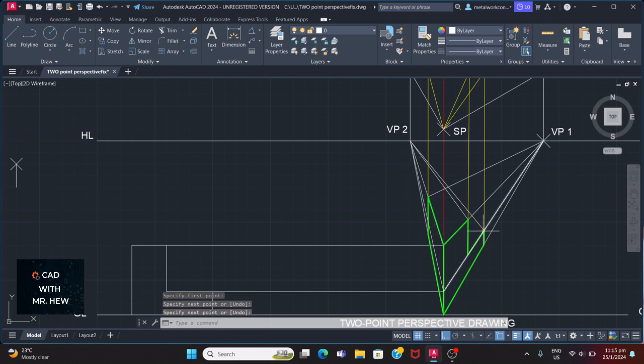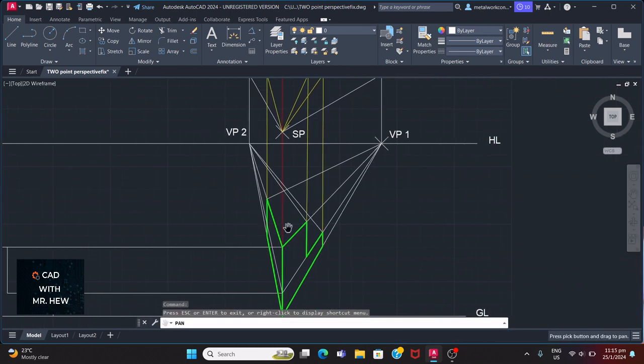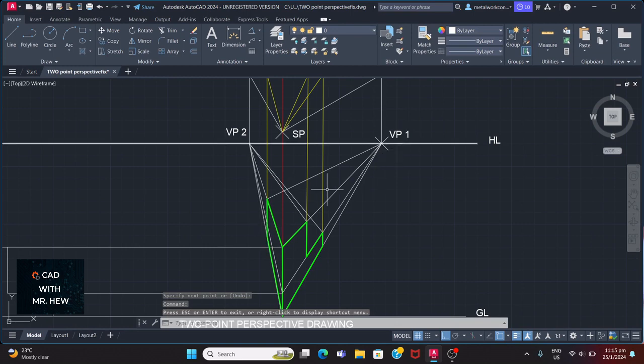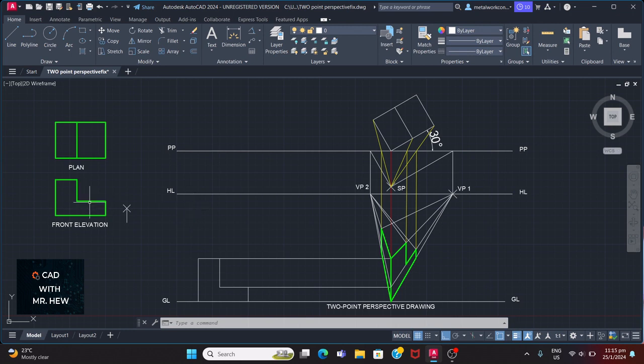Now, when we draw this line from the intersection of this point to there, we'll get how wide the lower part is in the 2-point perspective. This part here, we'll get the width right here in the 2-point perspective.